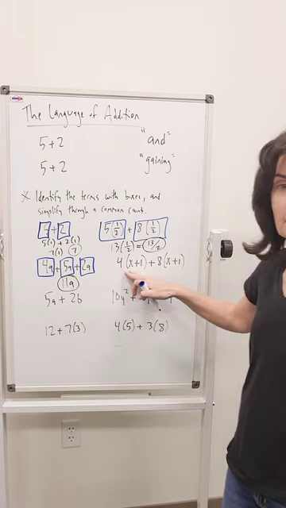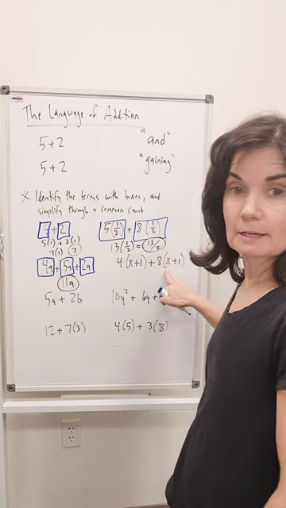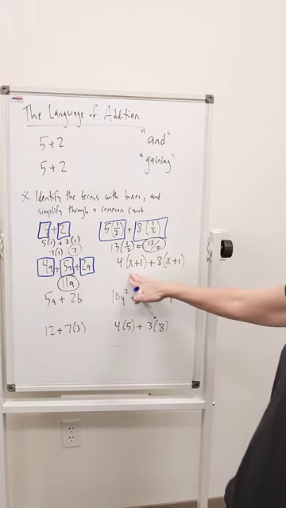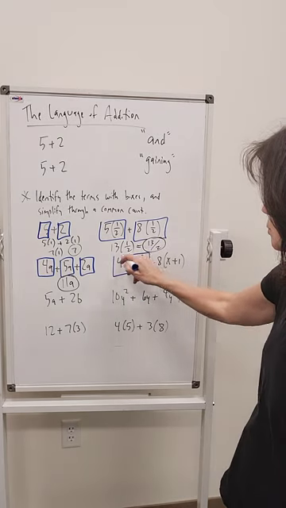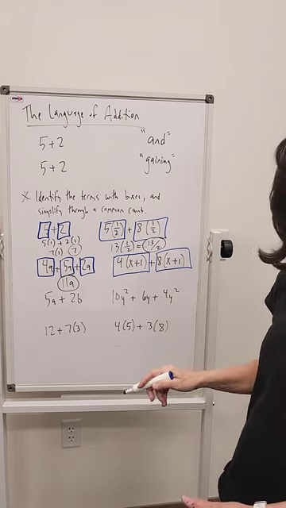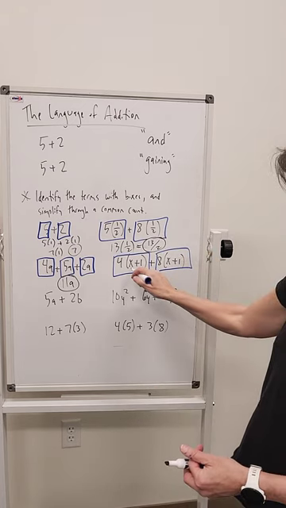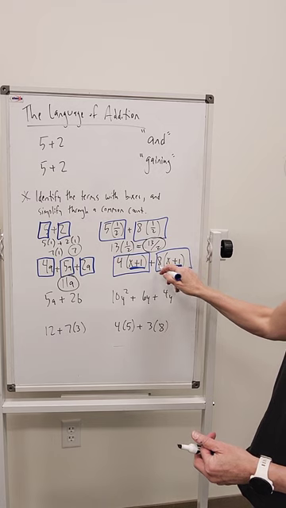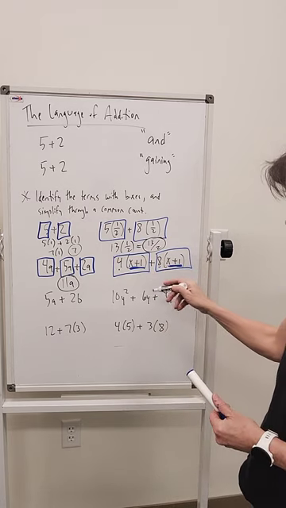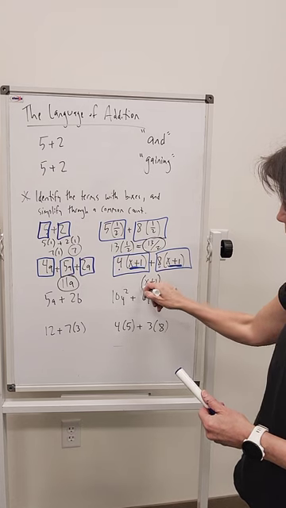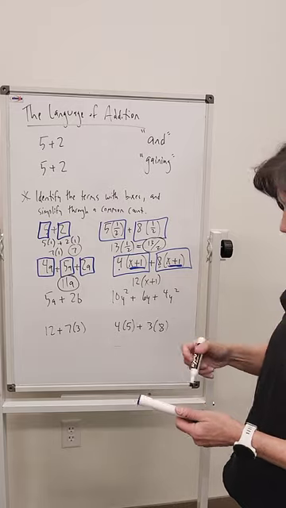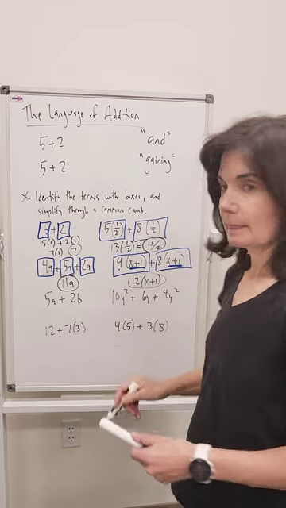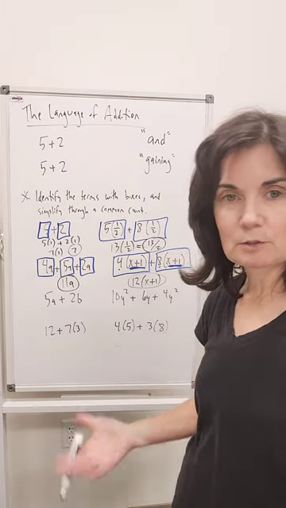Okay, next one. 4 of (x plus 1) plus 8 of (x plus 1). Again, we're looking for counts. So 4 of (x plus 1), that's a count, and 8 of (x plus 1), that's also a count, okay? And this first one, we're counting x plus 1s, and we have 4 of them. The second term, we're also counting x plus 1s, and we have 8 of them. So we're counting x plus 1s. Here I have 4 and 8 of them, which means I have 12 x plus 1s. And we can leave it like that, if we're just focusing on combining the terms. If you want them to continue simplifying, you could do that as well.